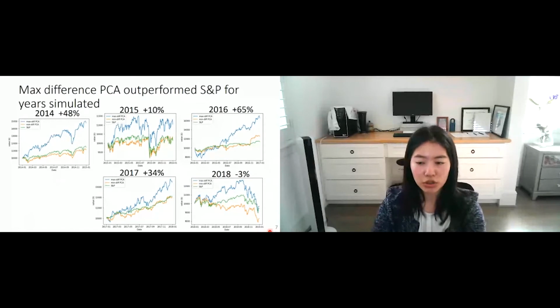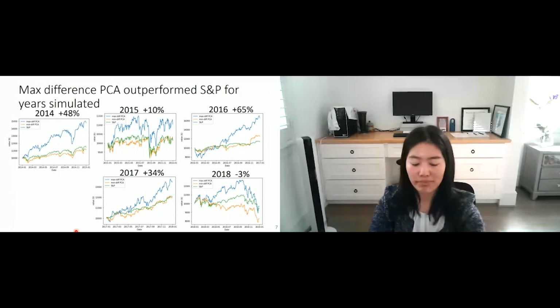And here I'm showing the visualization for our simulations. So we had our portfolios that we constructed, and now we're using them in the simulation to check the portfolio performance. And here I'm showing the years simulated, 2014 through 2018. And the simulation itself, we started out with 10 stocks in the portfolio, and we distributed it as an equal dollar weight across the 10 stocks. And then every month we buy and sell until we get equal dollar weights across the 10 stocks. So it is a rebalance every month.